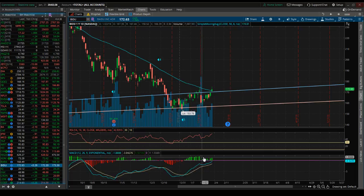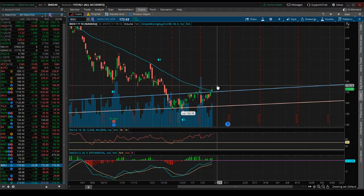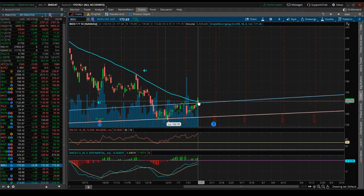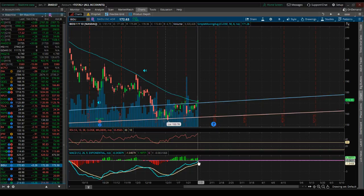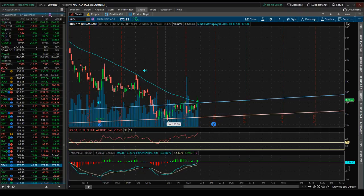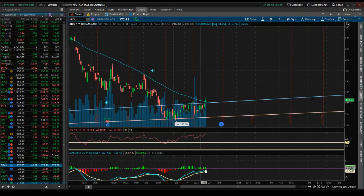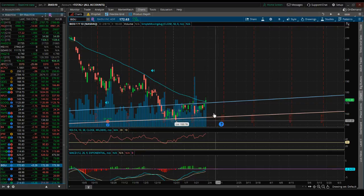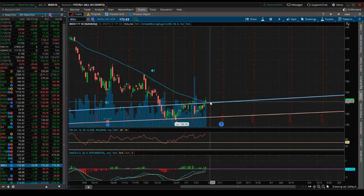Your MACDs here are all green, okay? And we did have a signal crossover here. So now is some potential, right? To look to, if we're swinging Baidu, for instance, eventually this moving average is going to curl up, and we want to see if that serves as support for a potential up move into the future. So we're about to cross over here into positive territory on the MACDs. Once you get into that territory up here, you start to get institutional buyers because they want to buy stuff where the MACD is in the positive range, right? So the 50 moving average looks like a good one to use for swing trading.